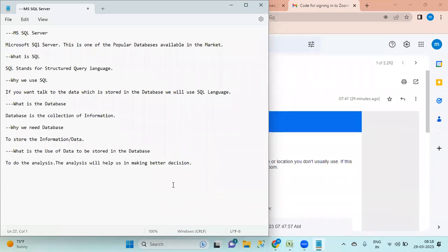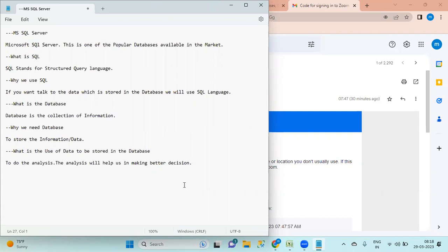So have you already installed Oracle on your machines? Yes. Okay. If you want to continue with Oracle, you can, not a problem. Oracle and MS SQL Server are two different databases, but to access any database, SQL is the language. To access the Oracle database you need SQL, and to access the MS SQL database you also need the SQL language. The language is the same, but there will be some cosmetic changes.